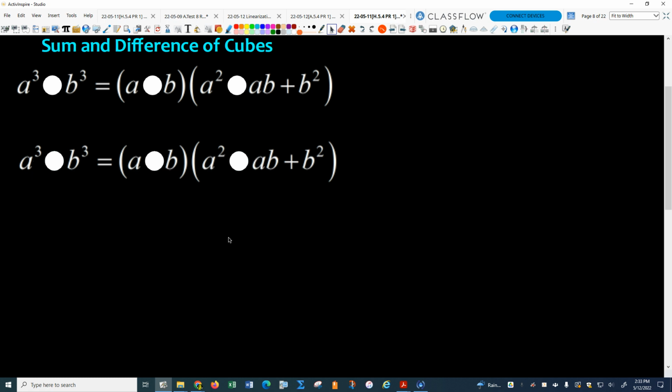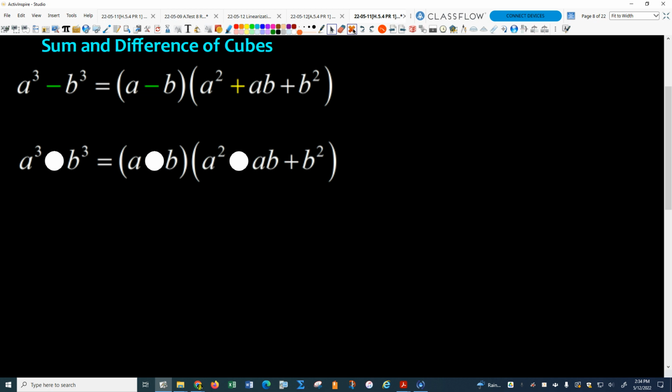There we go. Okay, so if I want to do sum of cubes or difference of cubes, here's how you can remember these patterns. They look complicated, but they're not. You always know that both the sum of cubes and the difference of cubes is going to break into 2 different factors, one simple binomial factor and one more complicated trinomial factor. The binomial factor always has the terms a and b, and the trinomial pattern always has the three terms a squared, a times b, and b squared. The question is just, what are the operations that go between those terms? Are they pluses or minuses? Here's how it works. Really simple.